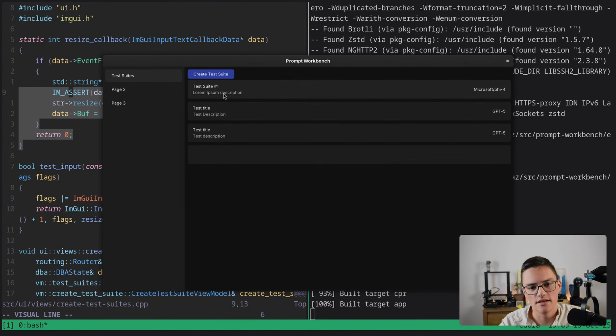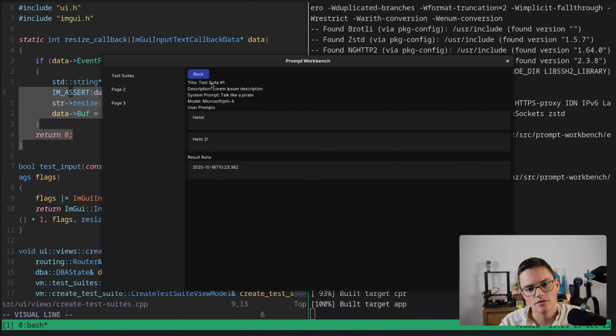You create these test suites, which are SQLite database items, which the user creates. This is rough UI, currently work in progress. A test suite has a system prompt, you specify a certain model for it, and you add multiple user prompts, which are just small, individual LLM prompts, and then you run tests on it to see the answers to these user prompts given a certain system prompt.